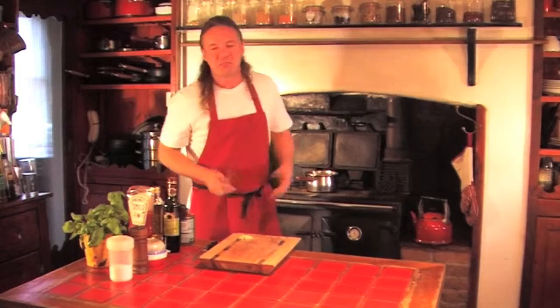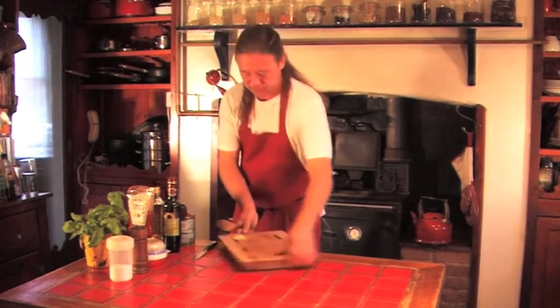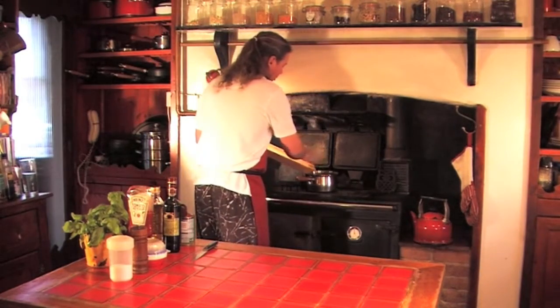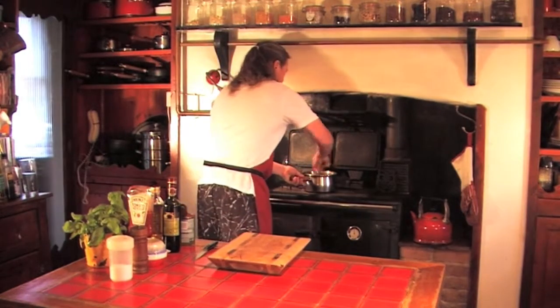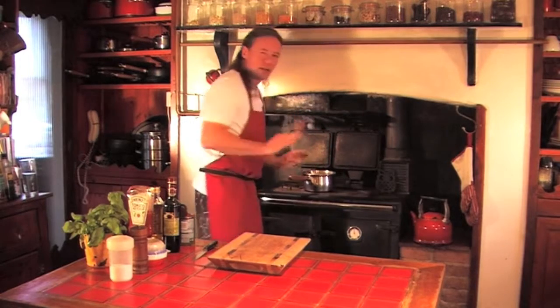That's going to probably take you about five minutes. Whatever you do, don't burn them. Garlic goes in towards the end of the golden process because it'll burn too quickly if you put it in at the same time, so it always goes in a little bit after the onions. Give those a good stir and wait until they're a nice golden colour.